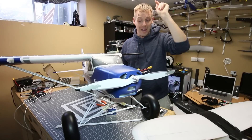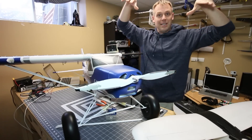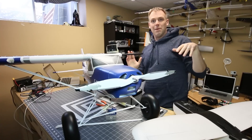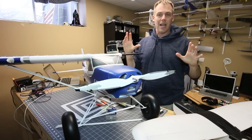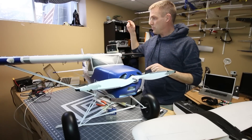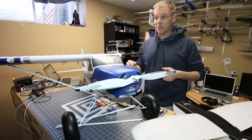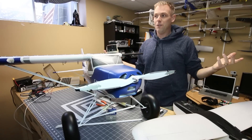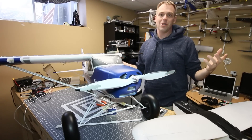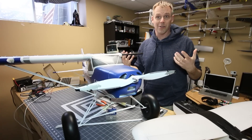The only error I made was I didn't set the two-second delay on the flaps, so when I would transition it would kind of bobble and disrupt the aircraft. You did see me flip it over once, and that was because I had my rates a little too low on the elevator — and I could have had the CG off as well. But the first flight out of the box was amazing, and I was just so happy to fly. I actually flew with no gloves on, which was a rare treat.